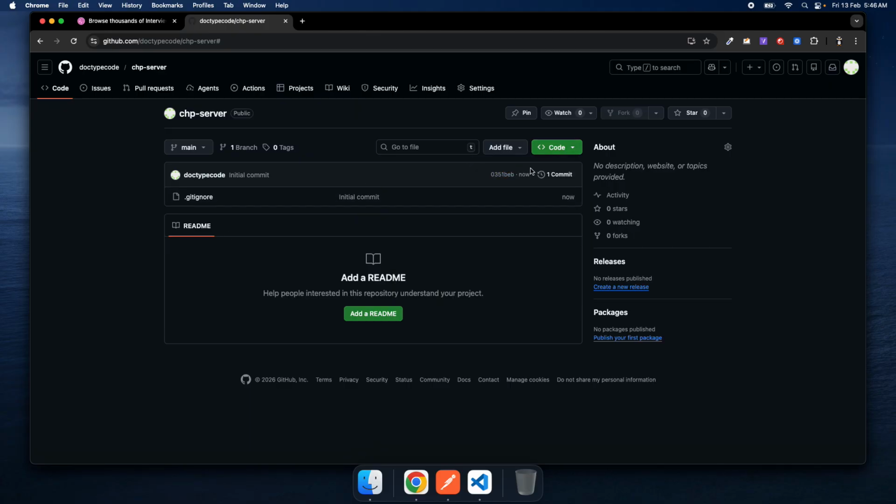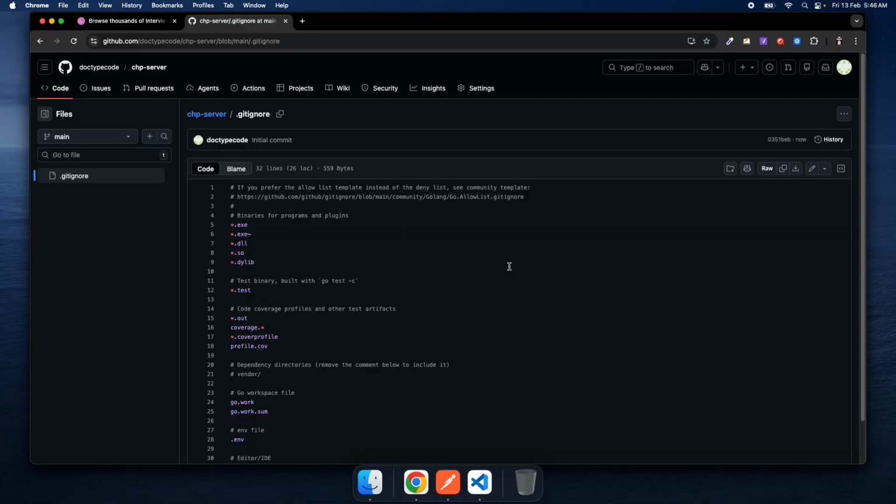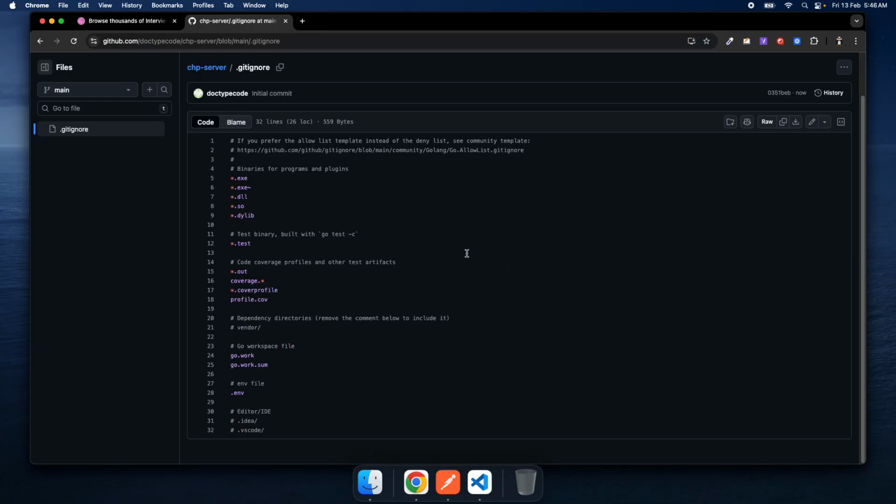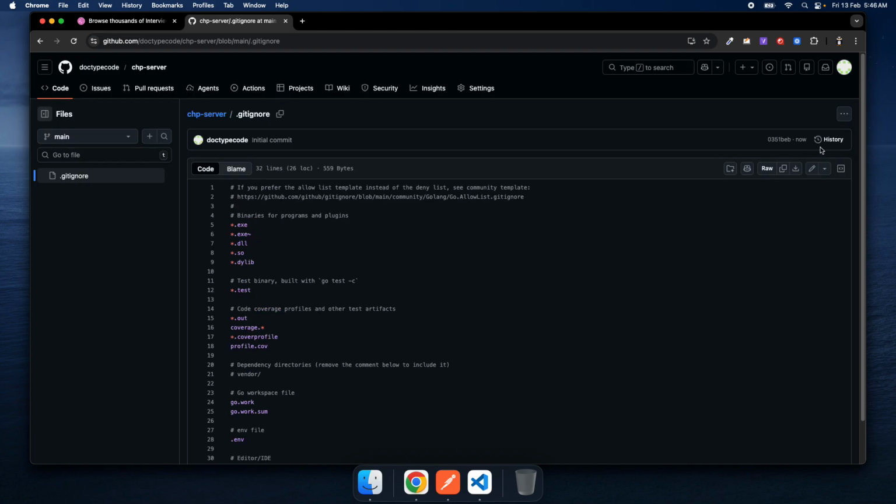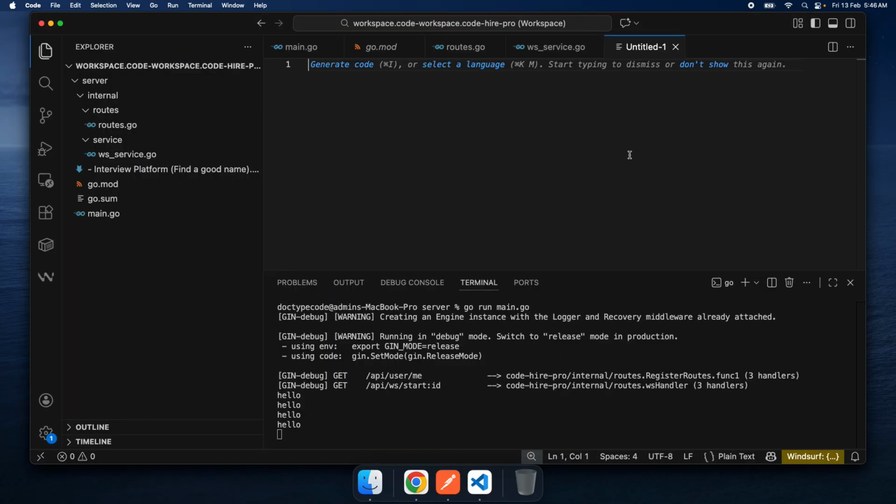I think because I created this git ignore, that's why it landed me to this screen. Earlier, usually it gives me that screen where all the URLs are there. So I'm going to go back to that screen. I'll just copy this, open it, put it here.